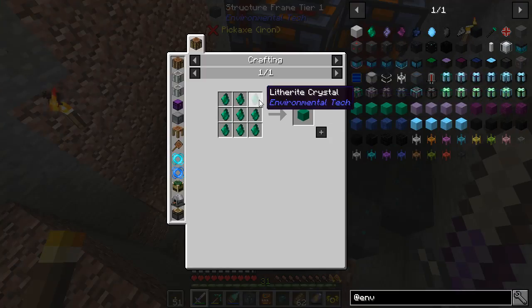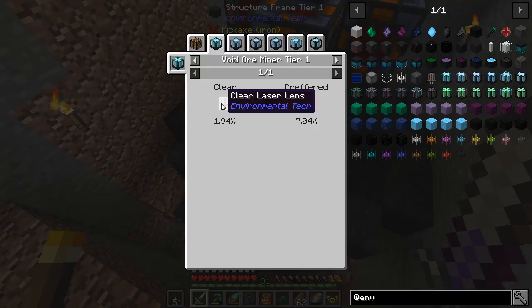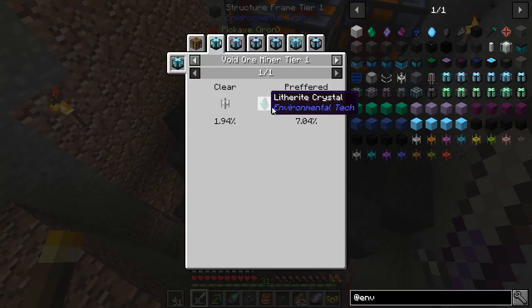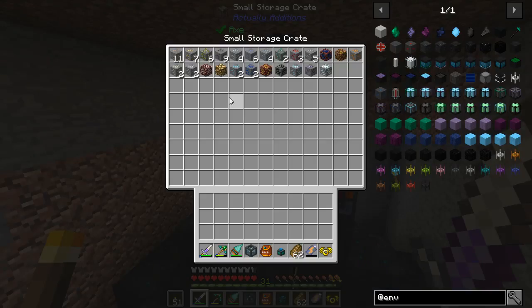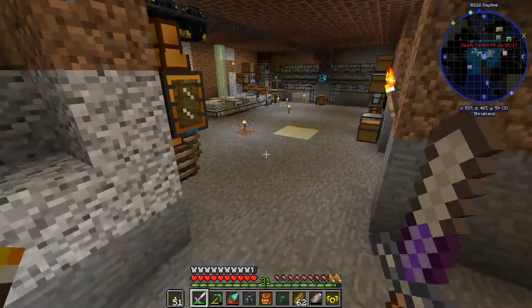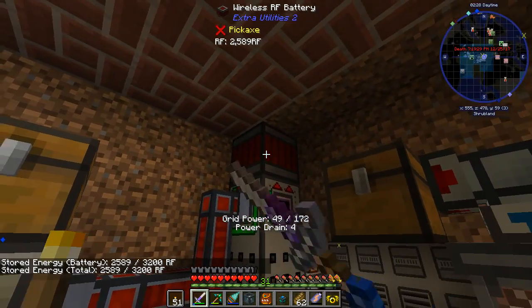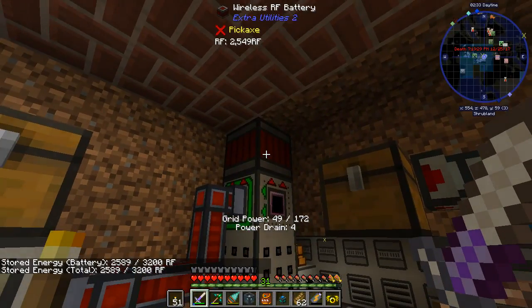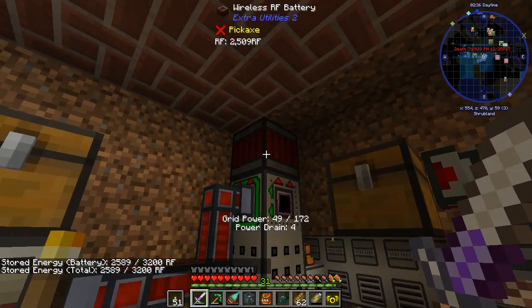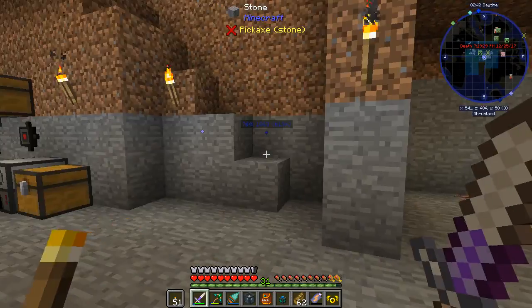Does it even come in through this? Recipe for that? Yes, it does. Has a 1.9% chance with that clear lens. With the preferred lens, I'm not going to tell you which, it's a 7% chance, but you know what? I'm okay. I can just let this run forever. Because how are we doing on power over here now? Now that it's pulling power out, that's down to 25. So we may need to end up building a couple more wireless RF batteries in the near future. But I'm satisfied with how that's running for now, so I'm not worried about it.